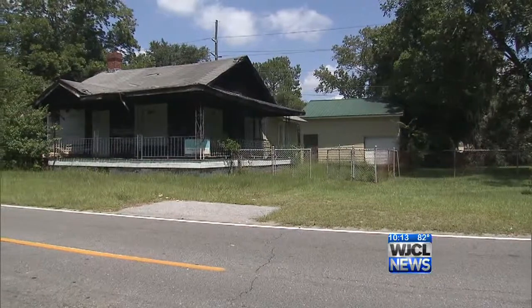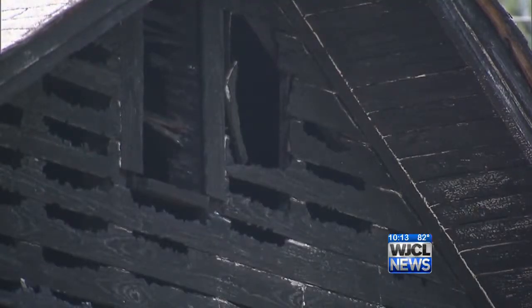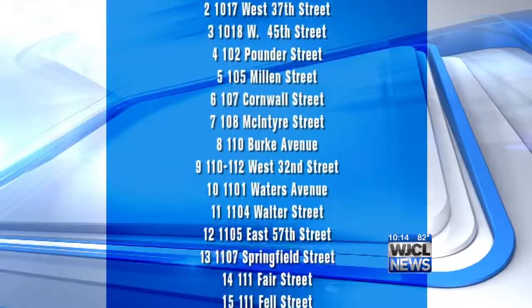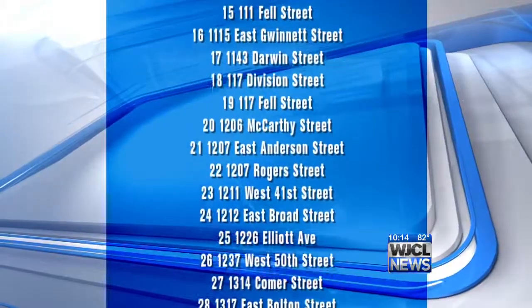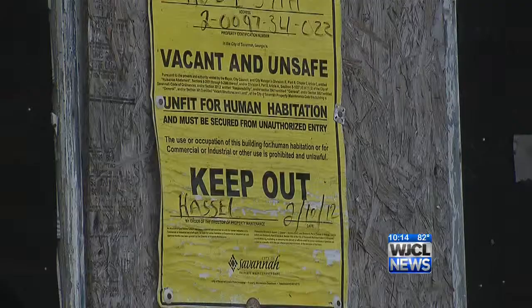For the ones who own these neglected properties and want off of the list, here's what to do. If you're on that list, you already know that you have a problem property. You've already been cited. The only surprise is that we've singled them out as one of the worst in the city. If they want to come off that list, they need to reach out to property maintenance, work with them on an individual improvement plan. But the city knows it's not an immediate fix. They just want to see progress.